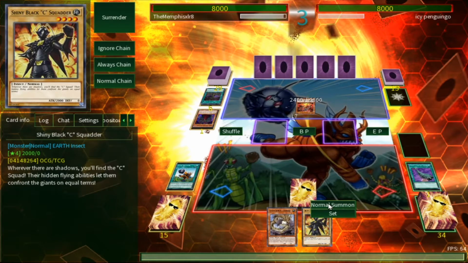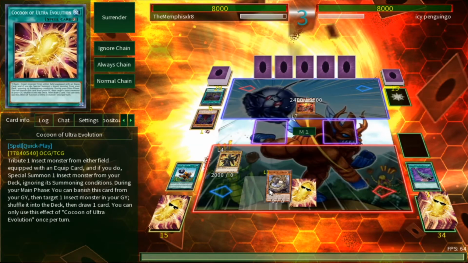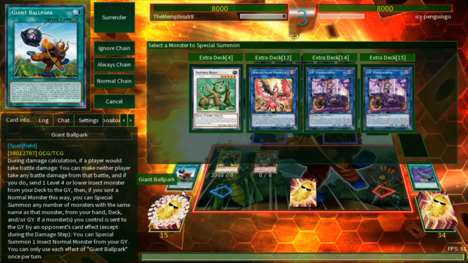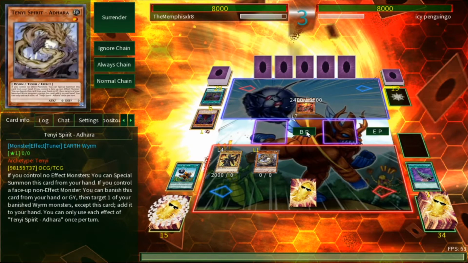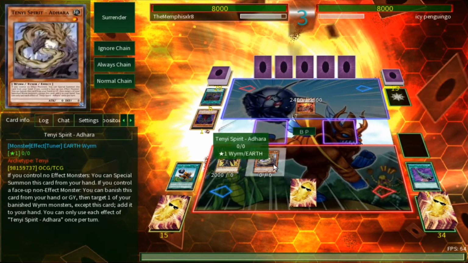Let's go ahead and normal summon our Shiny Black Sea Squatter. Special summon Adhara, because we want to get another monster on the board, so to speak. And let's see here. Yeah. I mean, I could just blow up this, but yeah, I need more monsters. I need a lot more monsters. That horror attack.